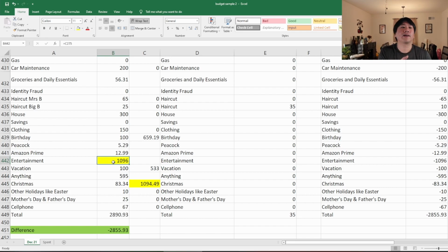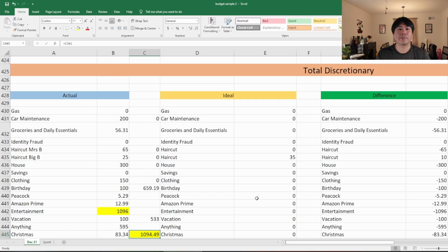So now that you have your actuals, we're going to take these actuals and move them up into the ideal, or at least guesstimate. Like you can see with gas, I literally have not spent anything. I'm a work from home guy now. I haven't gone anywhere. I think last year I got 1,200 miles on my car. It was basically me turning on my car, driving around for a while just to make sure it still works, and then turning it off. But you're going to have to put a little bit of reality in here. Right now I spent none this month, but I'm going to spend it next month. So maybe I throw in $40 per month or something like that.